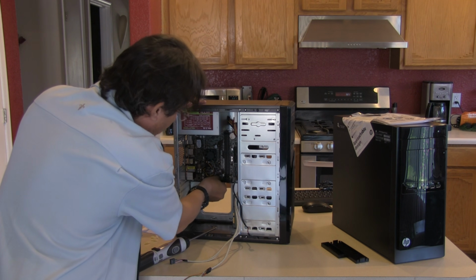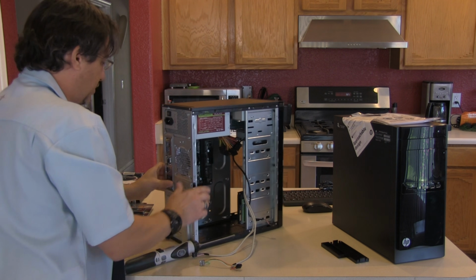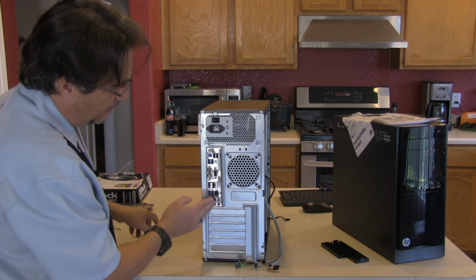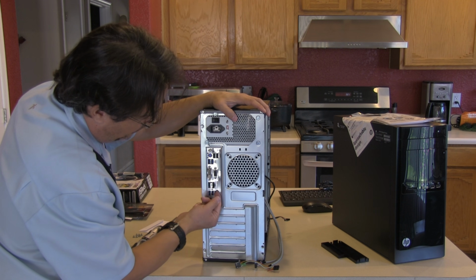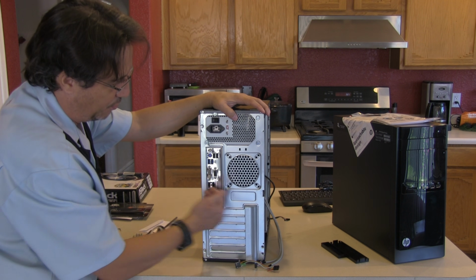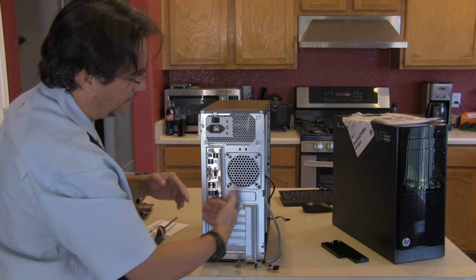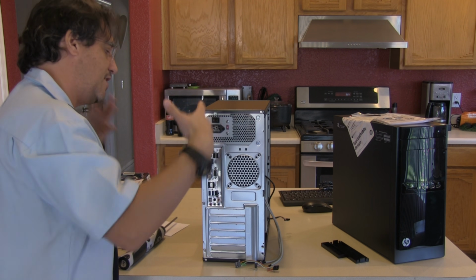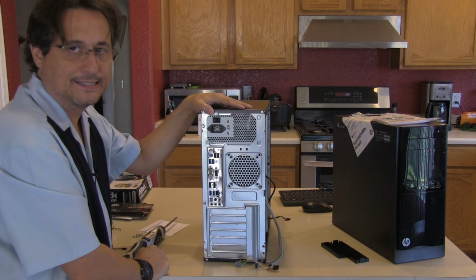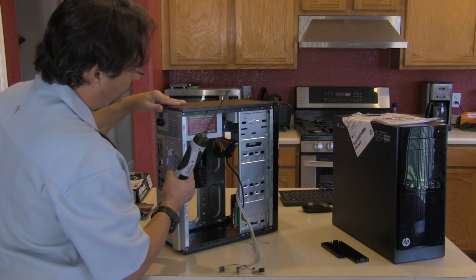And I just want to wiggle that around, and check and make sure all these ports on the back are coming through the holes. And I want to make sure that none of the grounding tabs are blocking. Like there's a grounding tab above the gigabit Ethernet port. And if I wasn't paying attention, that tab would have folded down. And I'd have the board all screwed down and all put together, and I'd go to plug the network, and I'd go, oh, rats. I'd take the whole thing back apart again. So now's the time to check that.